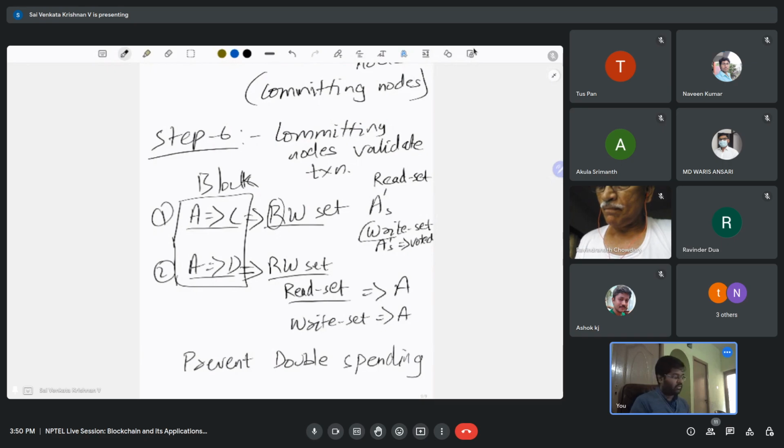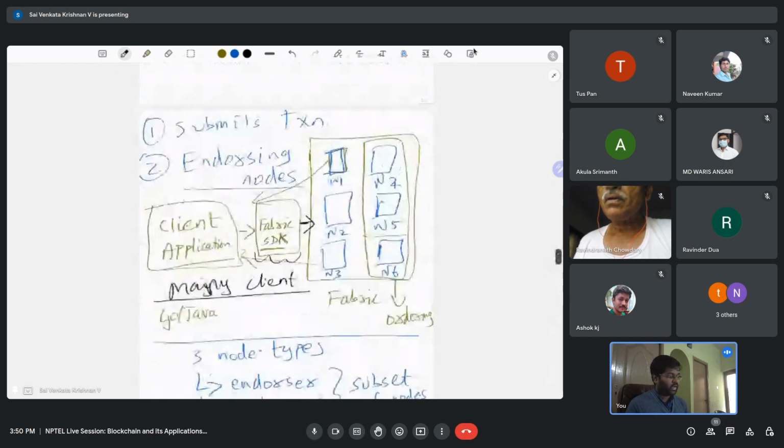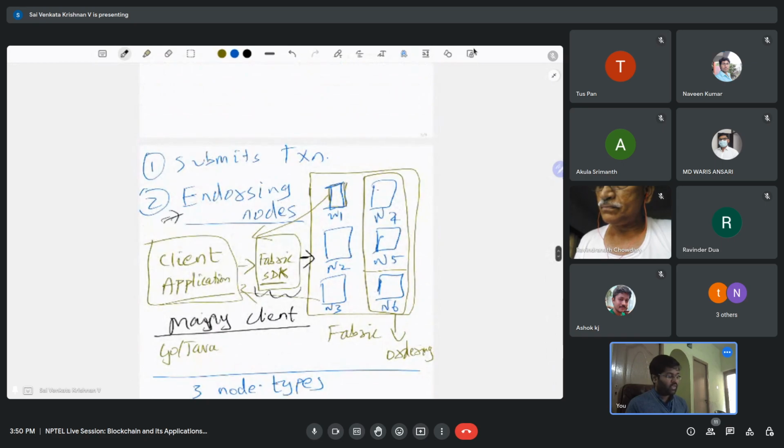The issue here is that these two transactions, when they were submitted to the endorsing nodes in step 2, would have been submitted by two different application instances. That same voter could have used two different application instances and sent two transactions at the same time to the Fabric network.